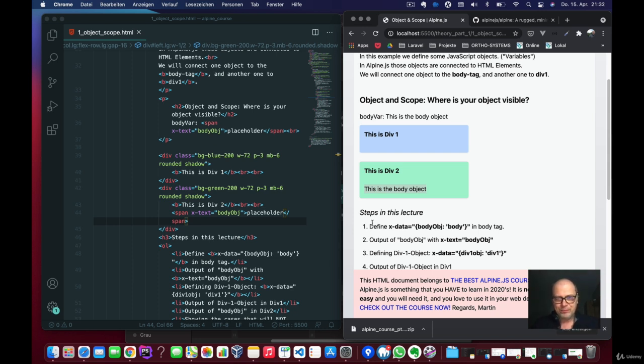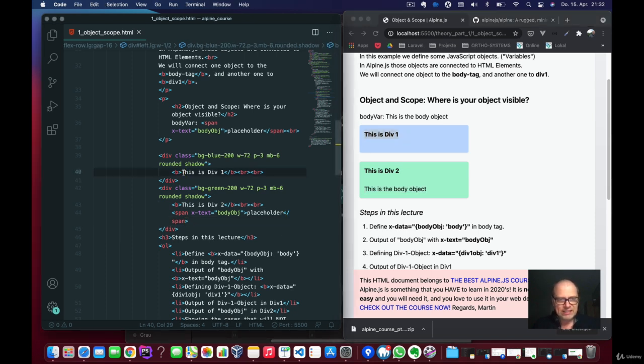All right. Now let's do another one. Let's go here to div1. So here it says this is div1, okay? So we go directly here within div1 after the div, and we define another object.